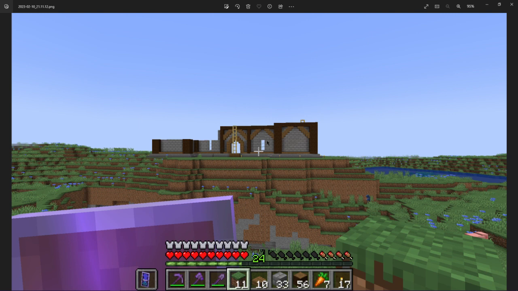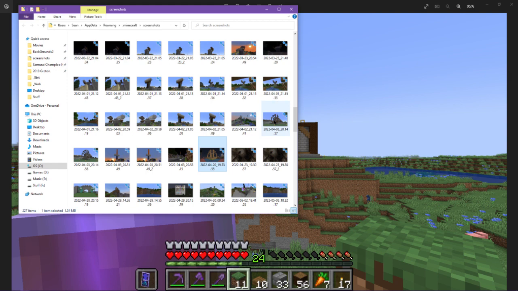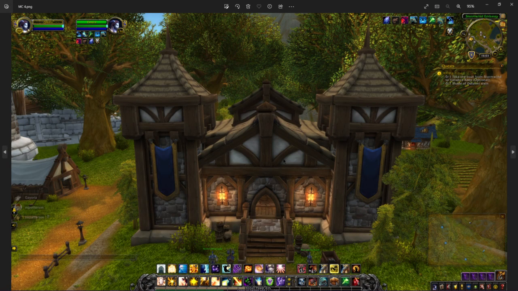So I wanted to model it after this. Let's see, screenshots. It'd be the 8-bit folder. This one. So in WoW, this is one of the guild halls. What I did is I basically took pictures of it and I'm like, alright, I'm going to try to match this as best I can.